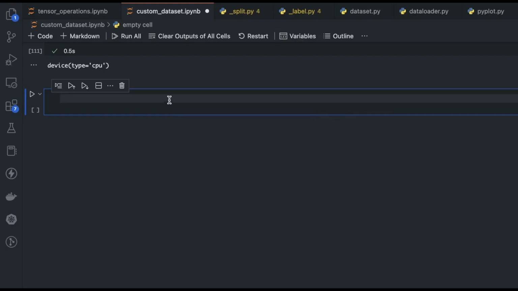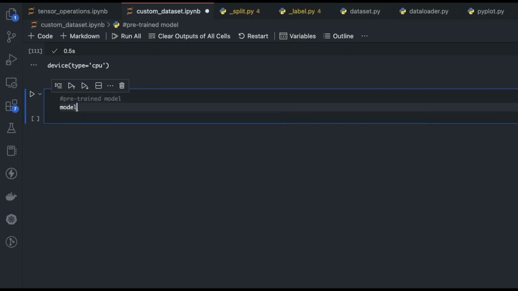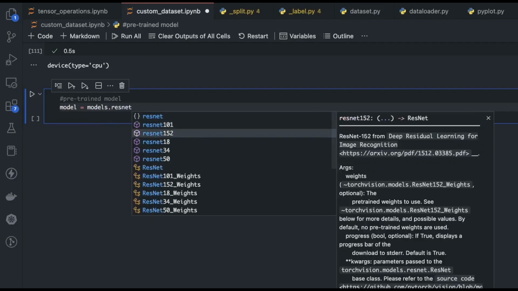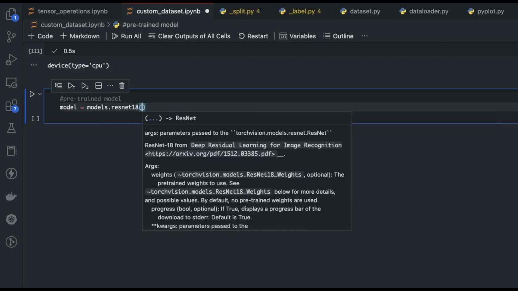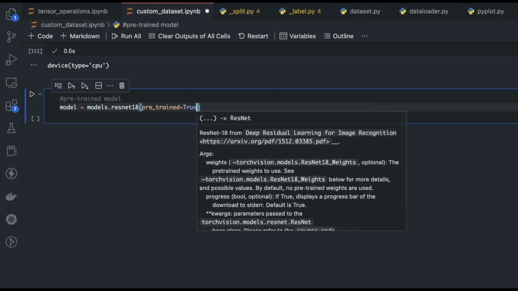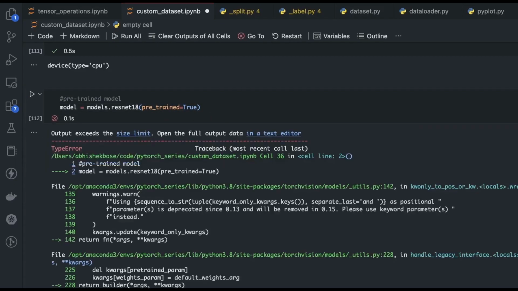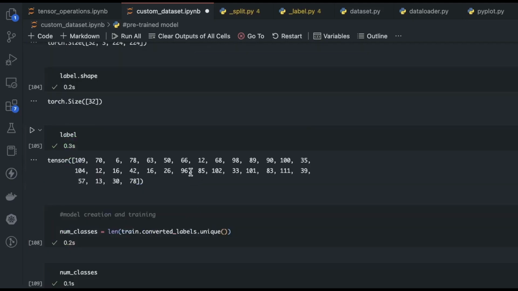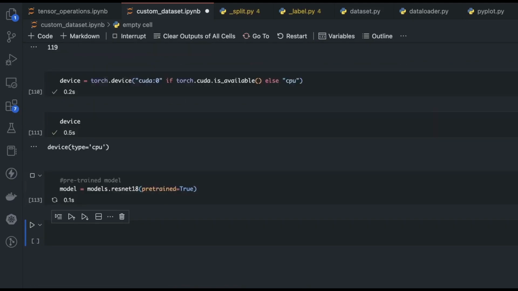The next step is to get our deep learning model. We wouldn't write a deep learning architecture from scratch for this use case. We would be choosing a model which is provided by the PyTorch model zoo. So here we are taking ResNet 18, and we are going to put down the flag pretrained equal to true. This will download all the weights. Oops, there seems to be an error. Okay, I got it. It should not have an underscore in pretrained.